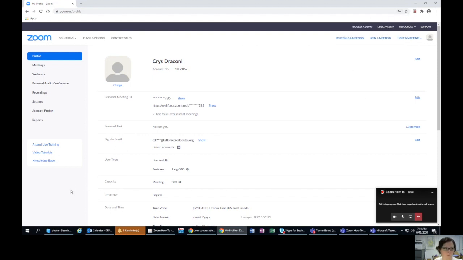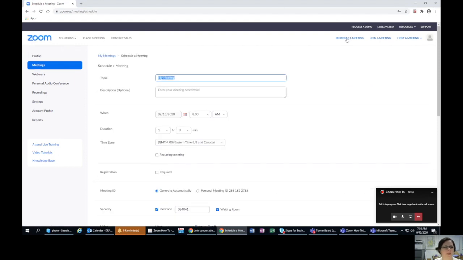So when you log in through the web, you have to go over here to schedule a meeting. If you're logged in through the app, it automatically comes up on the screen there. So you name your meeting, Interview. Your time, so your date that you're doing it for, your time frame, and then how long the duration is. Obviously, if you're doing this for recruitment day, you will do this for a longer period than an hour.